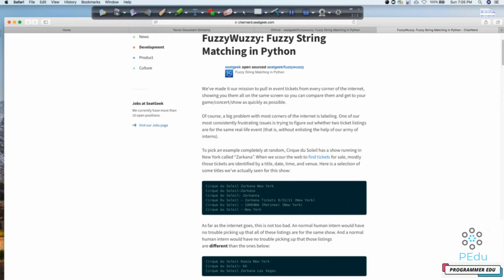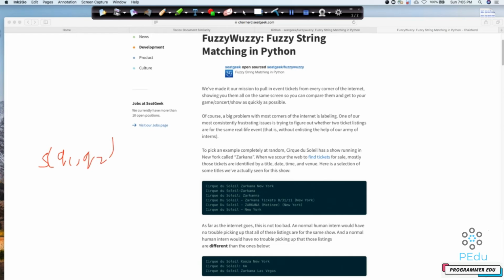Now the idea behind fuzzywuzzy is that, given two questions, Q1 and Q2, or two queries I should say, I would like to get the similarity between them. The output of this similarity is always between 0 and 100. 0 means the two strings are not at all similar, while 100 means the strings are highly similar to each other. That's what this similarity is going to tell me.